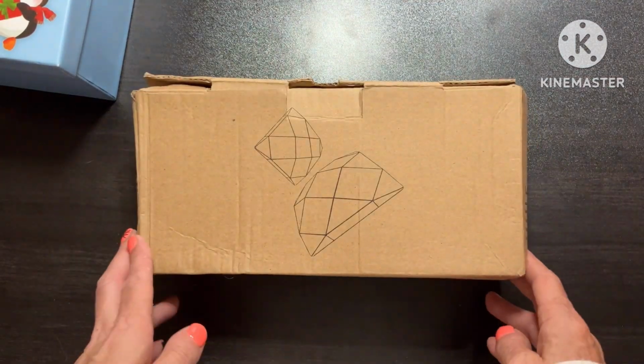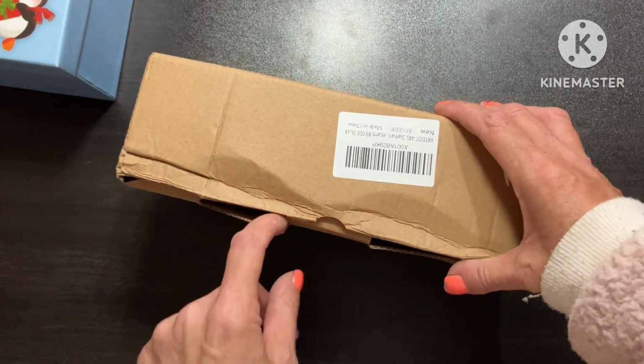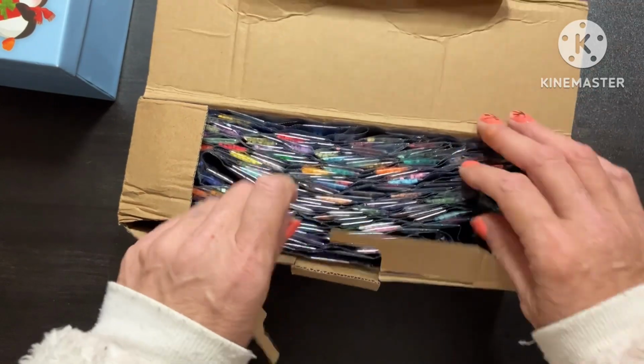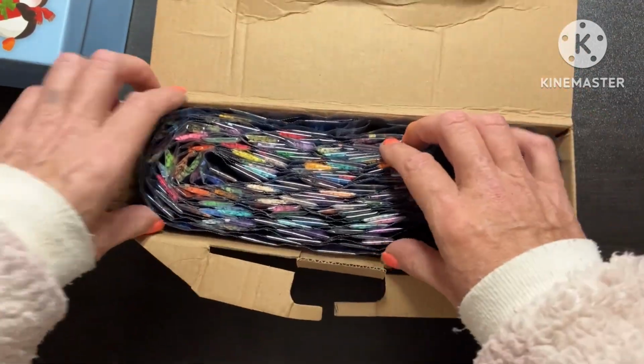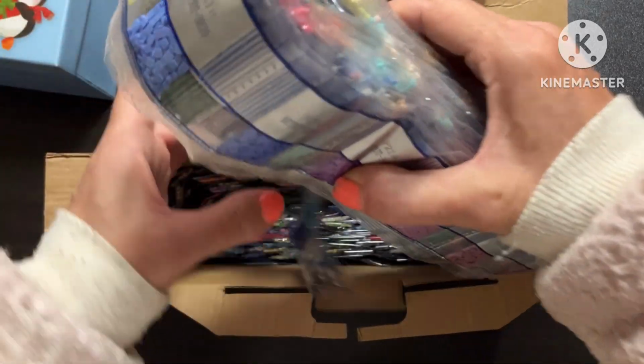Right, what have we got for you today? We've got a little bit of happy mail. I was sent this, which is Art Dot. This is from the lovely, lovely Louise, and it is 200 of every colour. Okay, there's hundreds and hundreds.